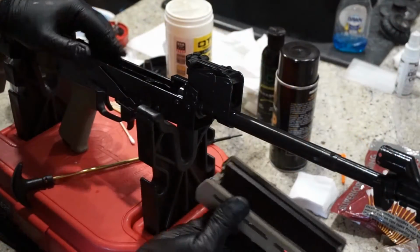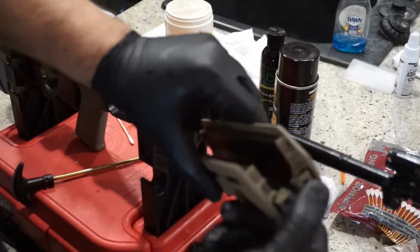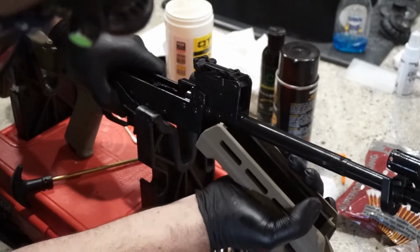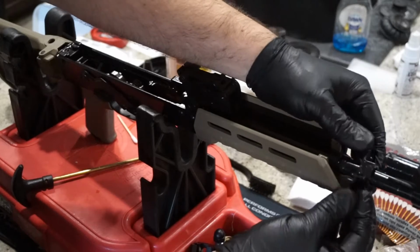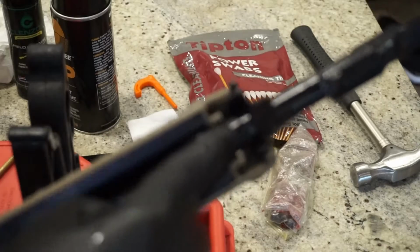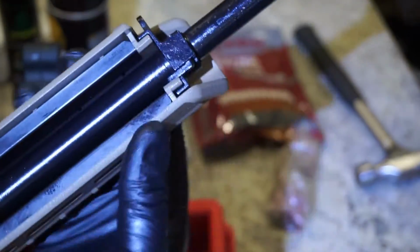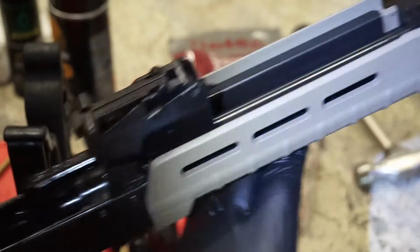Okay, for the next step, we're going to go ahead and put your lower handguard back on. So you've got kind of this little chuck right here, this little bit of plastic right here. So go ahead and just slide that back into place. It's going to go in about 1/4 of an inch, and then go ahead and take your little lever or your locking mechanism right here. So you've got this little cut right here on the top of the barrel. Hopefully you guys can see that. And what we do is just pull down on the little lever. I'm sorry, pull back on this little bracket, push down on the little lever. Everything is locked back into place and we are good to go. Okay, it should look like this once you've reassembled it.